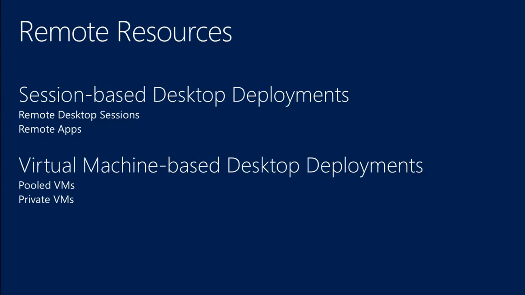So private VM is we create a VM that is just for you. We assign this VM to a person, and only that person will be able to use this VM. When we talk about pooled VMs, it means there's a VM with an operating system running, and then everyone can pick up this VM. So the VM is there, it's available. Whenever you need a VM, you will get the first one that is available, and it will attach your user profile disk. So it will attach all your data, and it will look like your VM. But if you mess it up, it's going to be a VM that is messed up for other people.